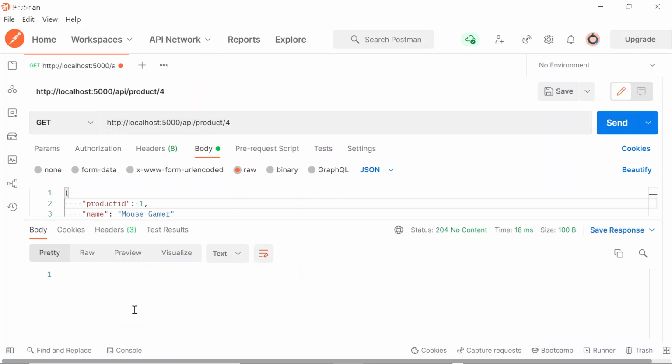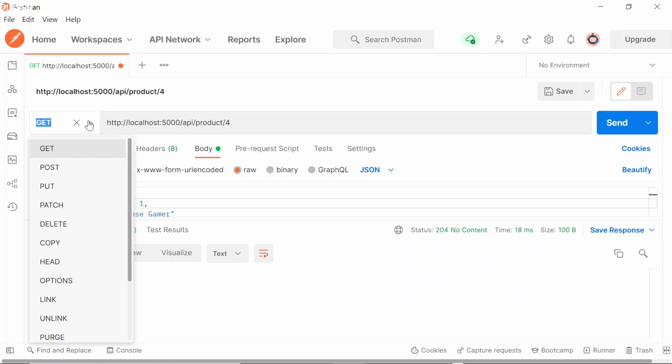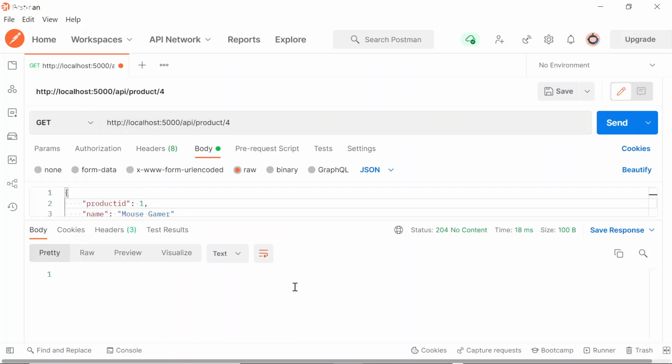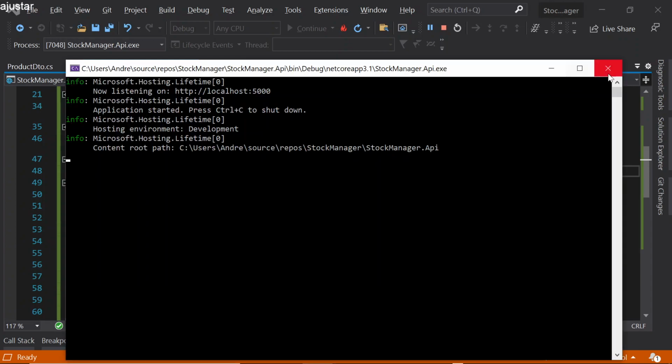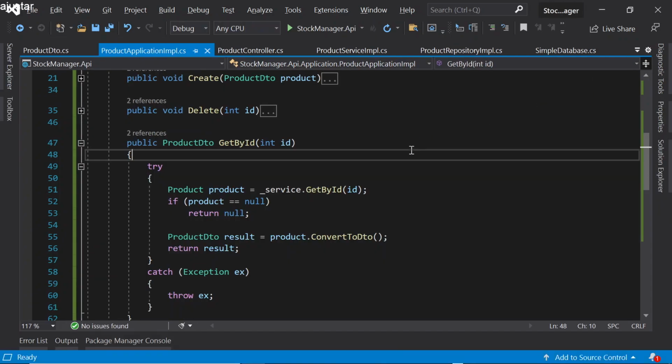Okay, don't worry, but I don't receive the 200 exactly. I received a successful result, but 204, because I don't receive any content because I don't find our product. That's it. That is the right option. Okay, so delete is working. Very nice. Every operation is working and tested, and we have completed our API.